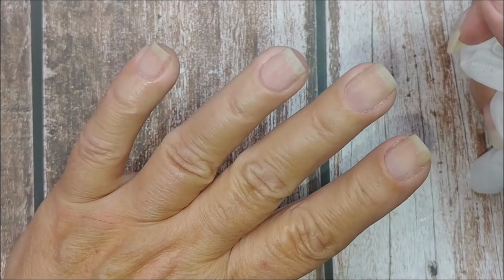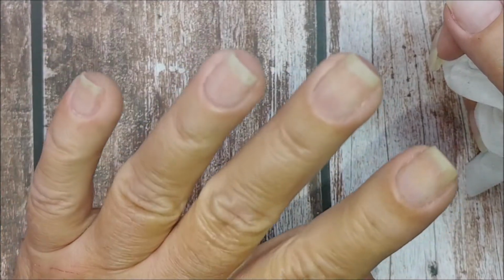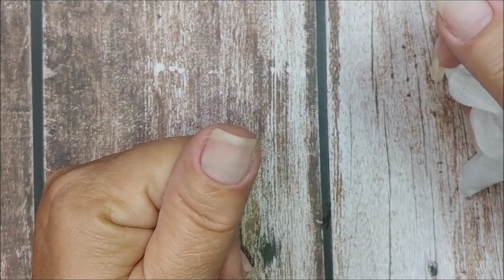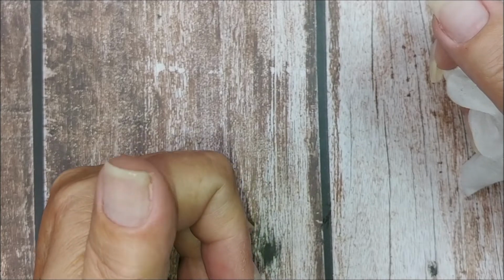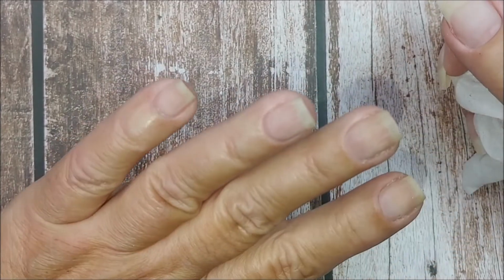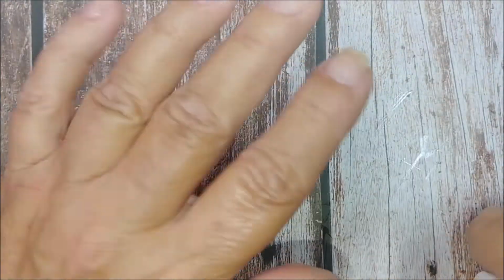But that's it, guys. I thought I'd share that with you, as I remembered I needed to do it after watching Tara. And I'll leave her link down below if you don't know who Tara is, but I'm pretty sure everybody knows who Tara is. Yeah, I did my other hand, but I'm not even going to discuss that.